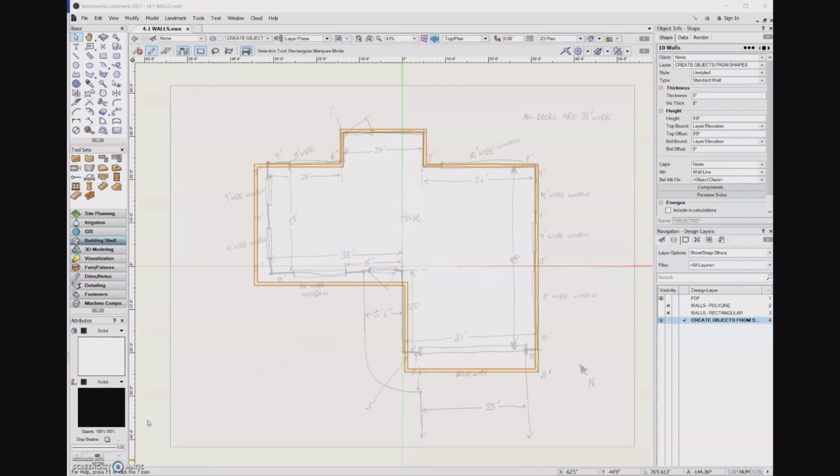I would recommend that you play around with the other modes as well, especially the polyline mode of the wall tool, just simply because there are times that you are going to end up building walls that are not part of the house, that might be part of the landscape. Being able to accurately draw one or two legs of a wall is a really good skill to have.